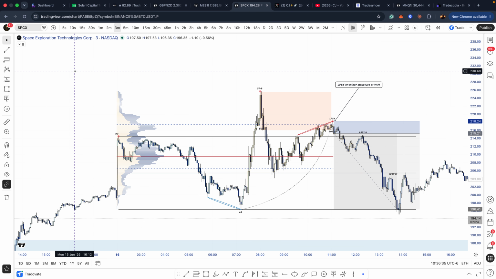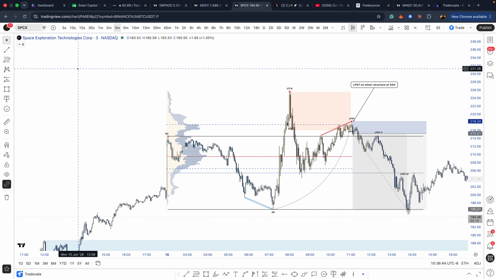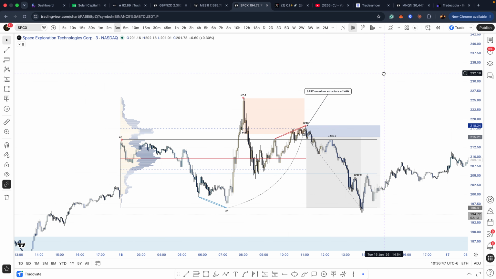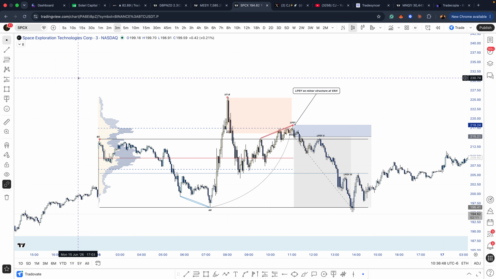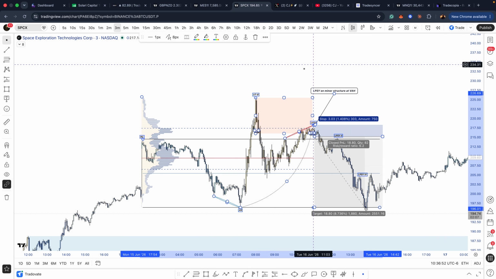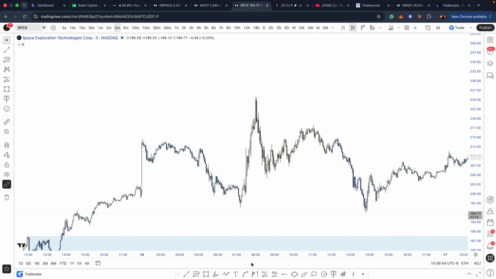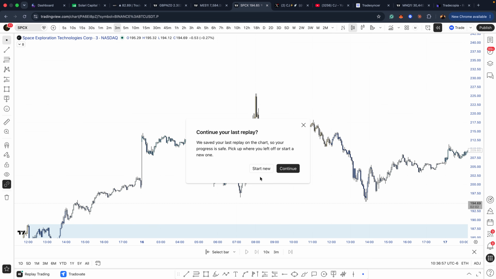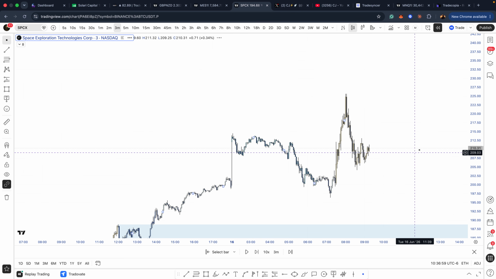I've been waiting. I wasn't going to take the first trade that I saw on SpaceX. I just wanted to see how it's trading, because it will be extremely tradable with crypto exchanges as well. I think it's listed on pretty much every crypto exchange, or on a lot of them. So we're going to get rid of this TA and put it back, and we are going to start right here.